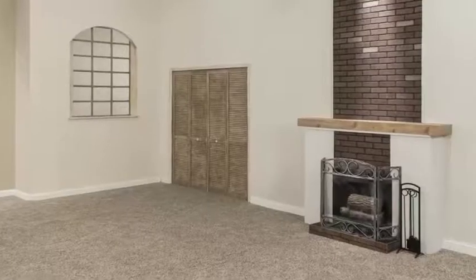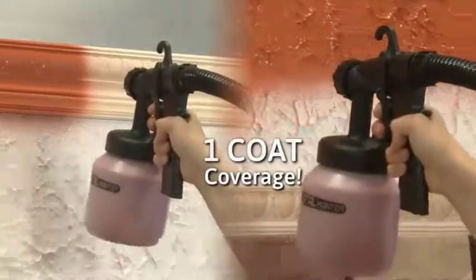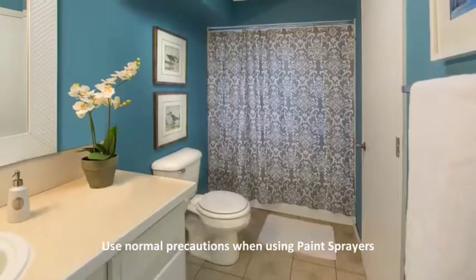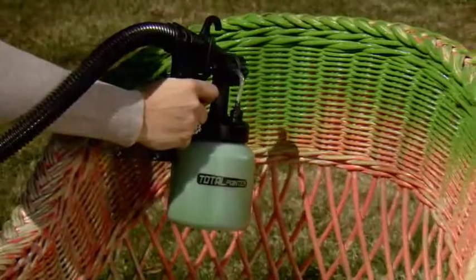For an instant upgrade of your home decor, pull the trigger on the Total Painter and prepare yourself for a magical makeover. Now, the surfaces that are impossible to paint with a roller or brush are covered in one coat, fast and easy with Total Painter. It's the one tool that can turn a bland master bath into a master showplace in one afternoon. Paint an ornate antique door in under a minute, or restore the look and luster of a piece of worn furniture.